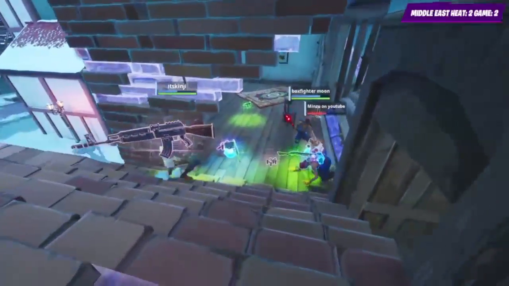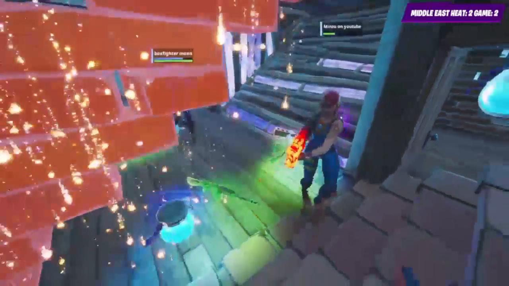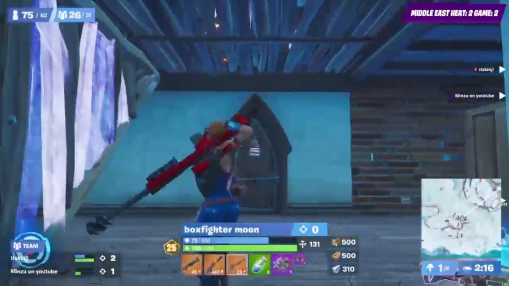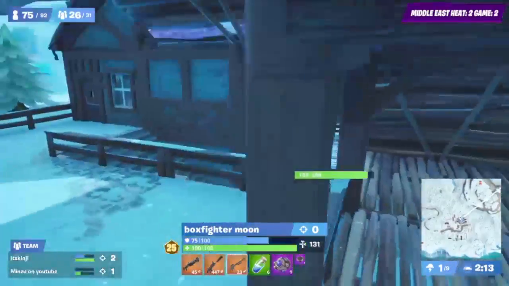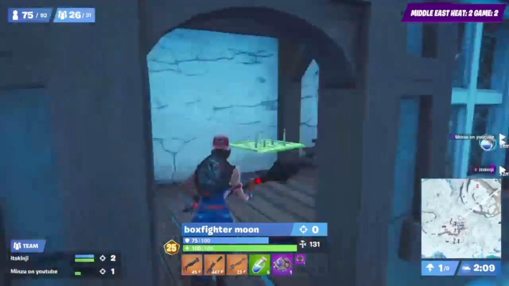I thought that wasn't Moon. I saw a second shot from the right, and I was like, if that is this enemy trio, Minzu's gonna be eliminated. There's nothing they can do, but it's okay. Moon was there, he had the assist, and look at the loadout. It's just a shining array of colors.